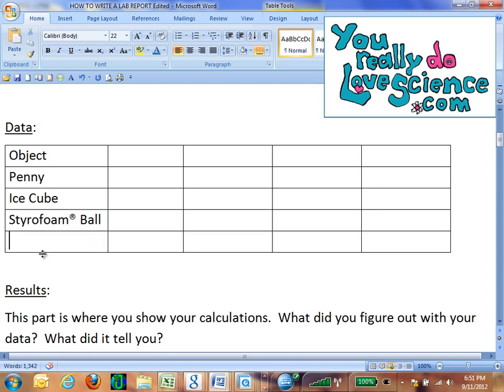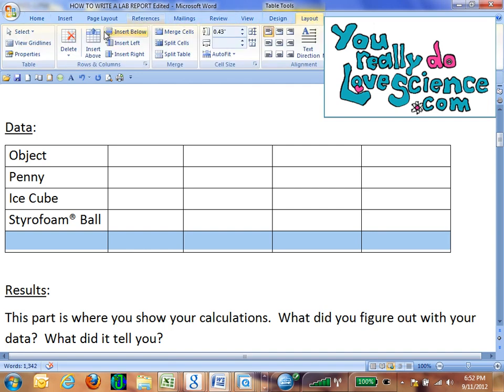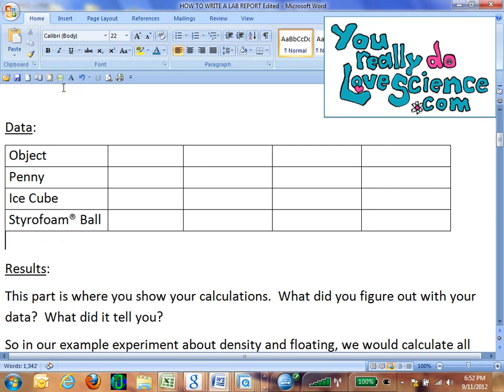In order to delete an entire row, you'll highlight the row, then go up to the Table Tools, not under Design, but actually under Layout, come right over and see this Delete button. Now click on the Delete button and it asks, do I want to delete just one cell or a column or a row or the entire table? I just want to delete the bottom row. So I click on that and then the bottom row is gone.